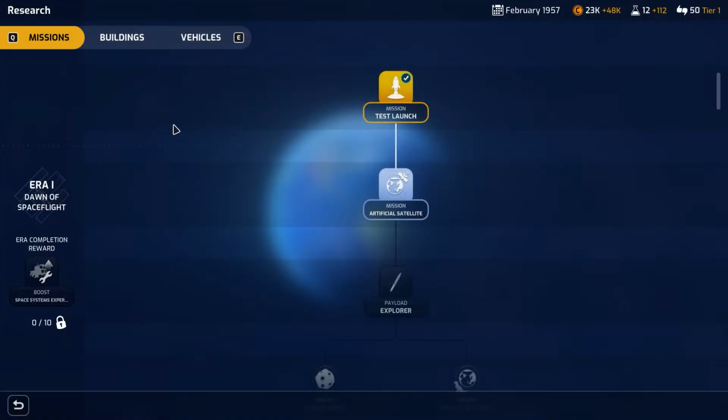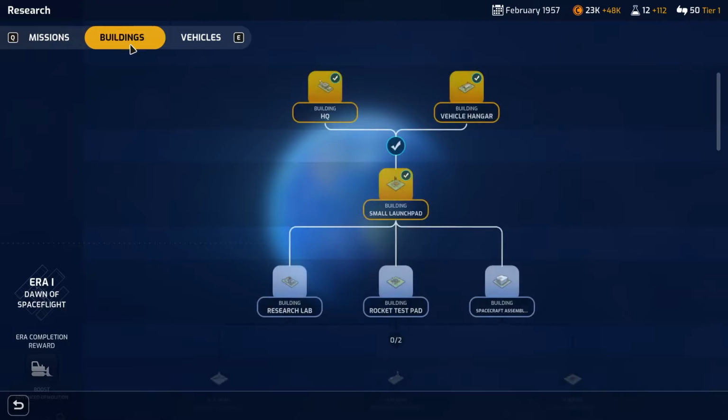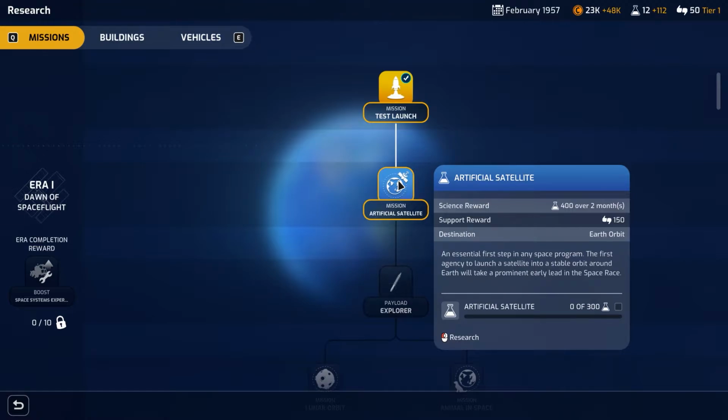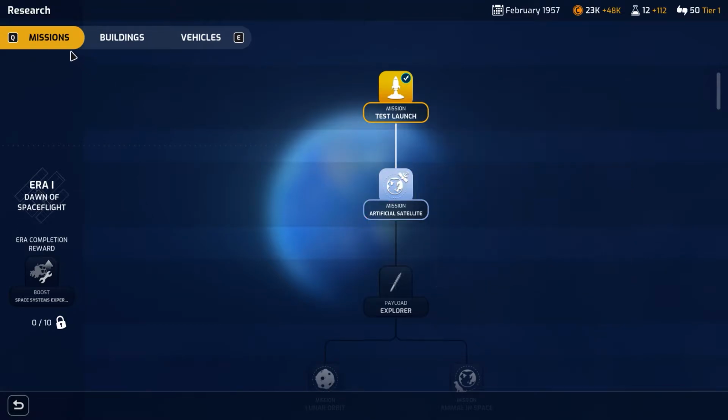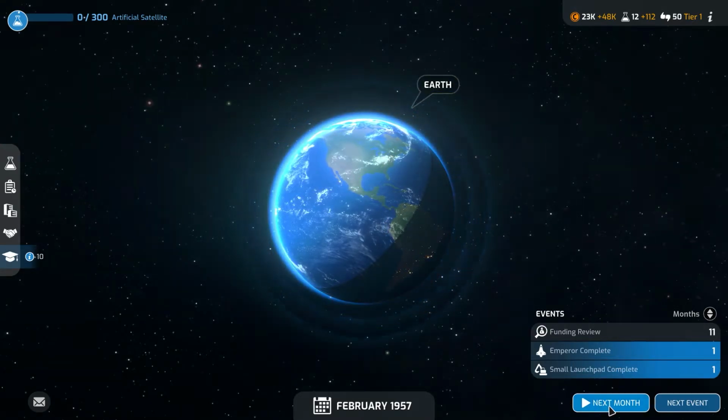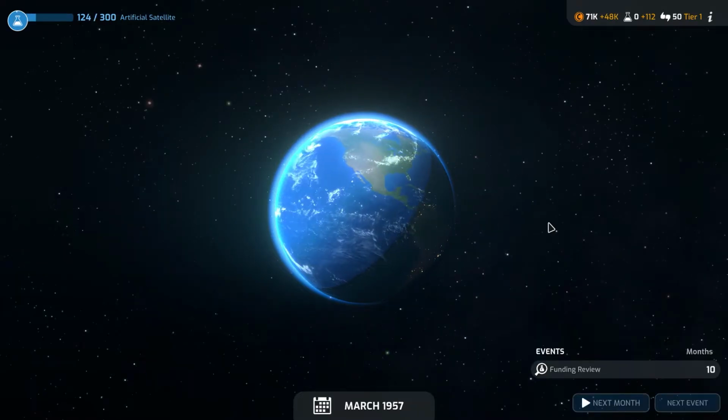Now we're going to pick our next research item. So let's pick artificial satellite. This will unlock missions to launch artificial satellites into space. Yeah, so it'll unlock that mission type. Okay, so we're going to go back. So it's going to be 1 month for the rocket to be complete and 1 month for the construction of the rocket pad. All right, so we're going to hit next month.